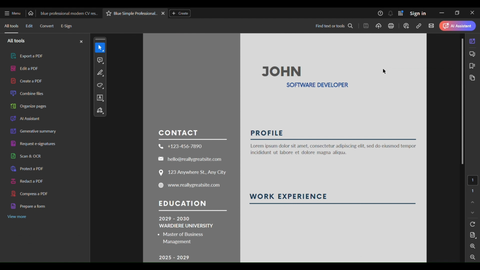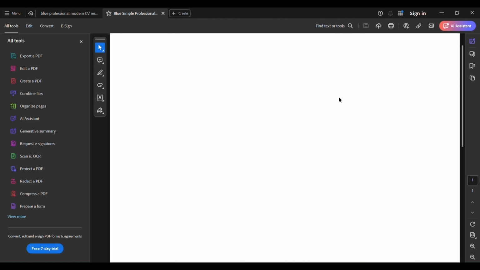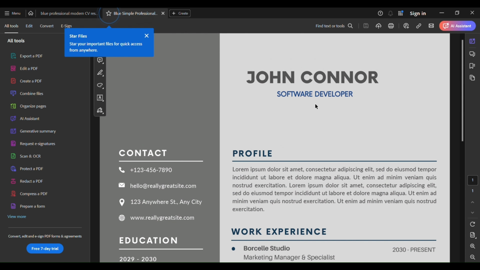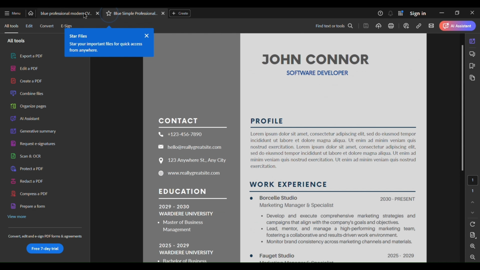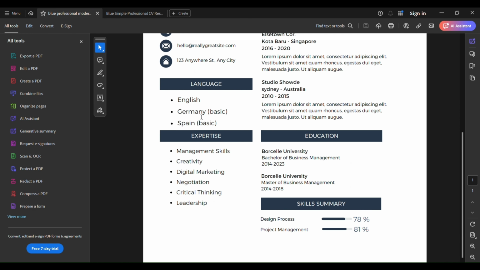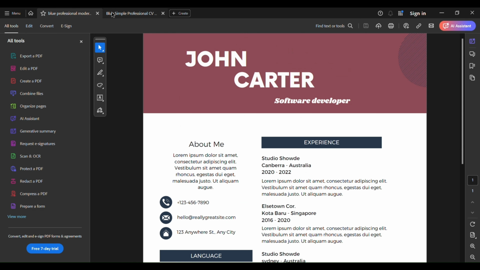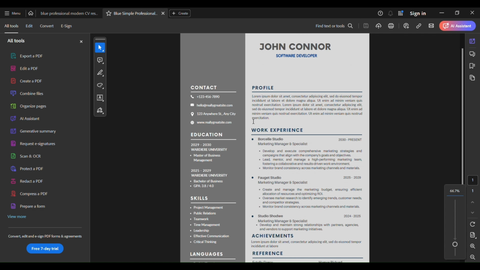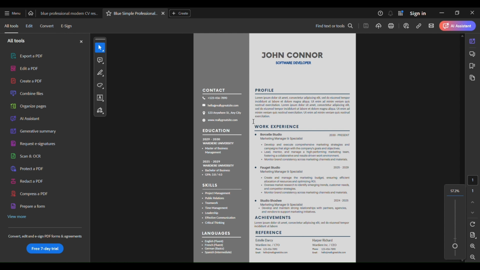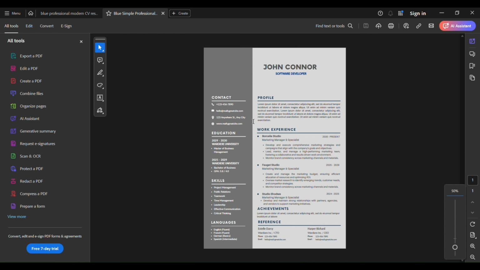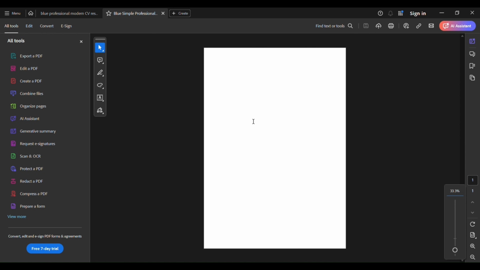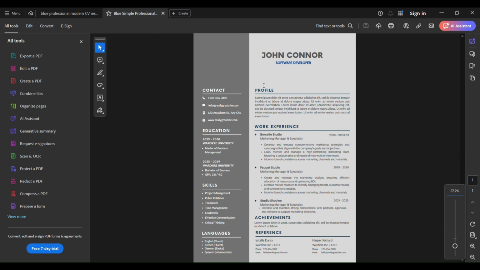Once it is downloaded, you can open it here. Okay. This is another resume that I have created before. I'm just showing it to you for the demonstration. Similarly, you can create any good resume that you want. You can put it with your picture, but do not put the picture because it's outdated. Just keep it simple. Don't use fancy colors like red or green. That's not required. Just make it simple.